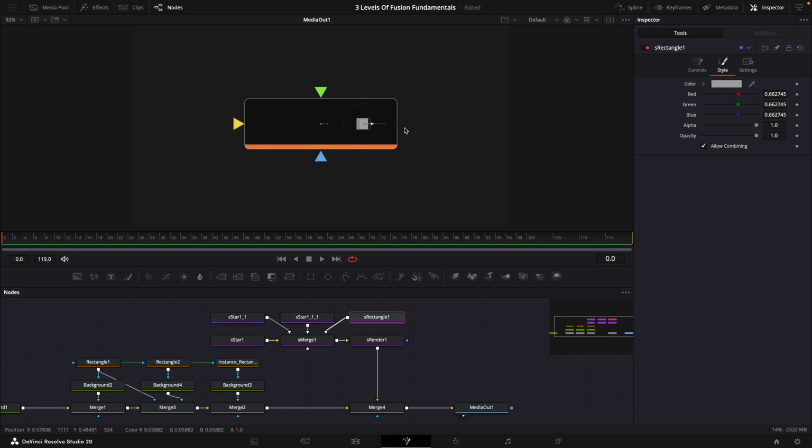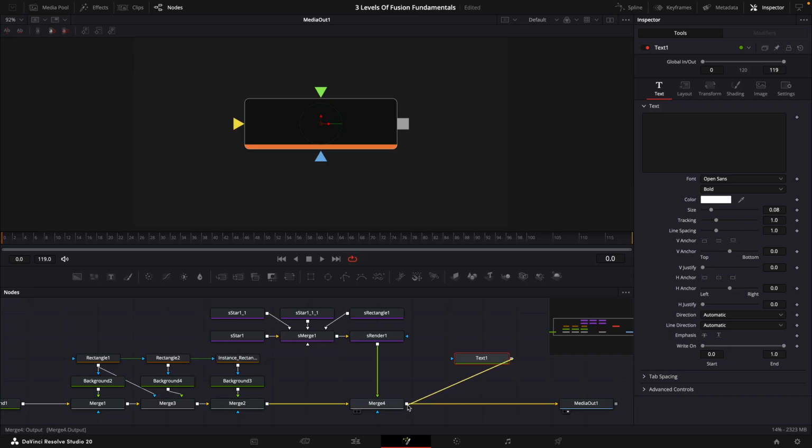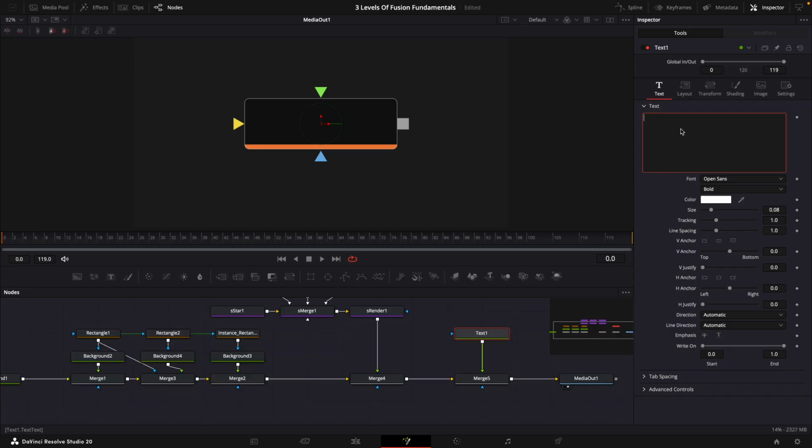And we're just going to drag this over here so that it looks like a node. Now we're almost done with the design, but there is a last element I want to place, which is our basic text node. We're going to grab that text node, take the output of the text and place it over the merge fourth. Let's just type nodes on this.